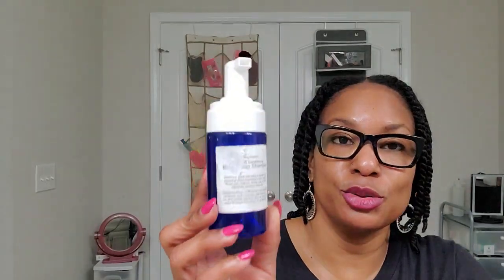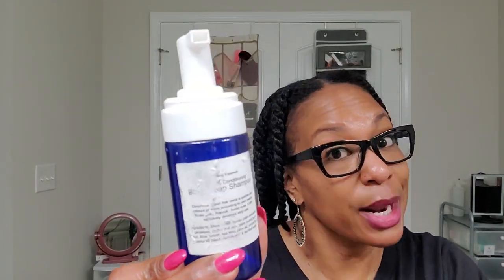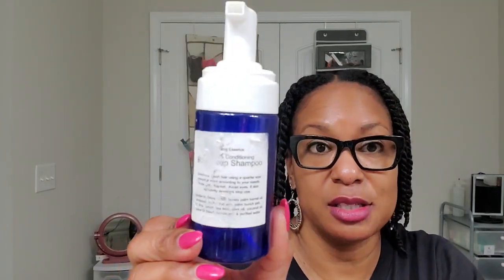This is black soap shampoo that I got from a company called Healing Essence, I want to say. She is an herbalist, the lady who owns this company. She's a master herbalist, and she does a lot of different kinds of herbal recipes for skin and for all different kinds of skin conditions. So she decided to dip her fingers into the hair care business and did this black soap shampoo. It was great. She did awesome with this.